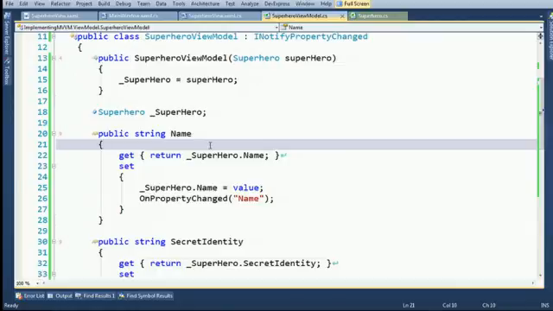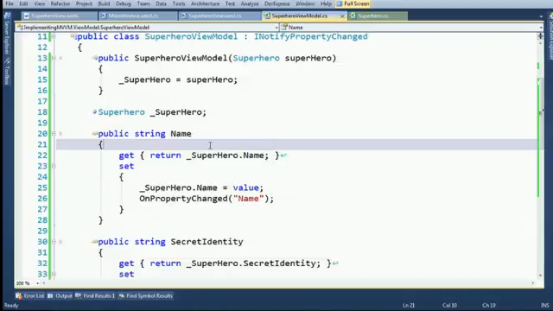Questions so far? This is your view model in its simplest form. It's all it is. It's not rocket science. It's a class that just serves things up to the view. Now, it can serve them in more than one way. It can serve them in individual properties like you have seen.